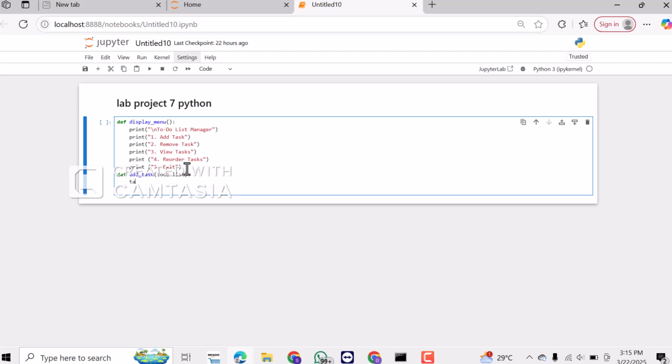Then I can take in task, which should take a user input: enter the task description.